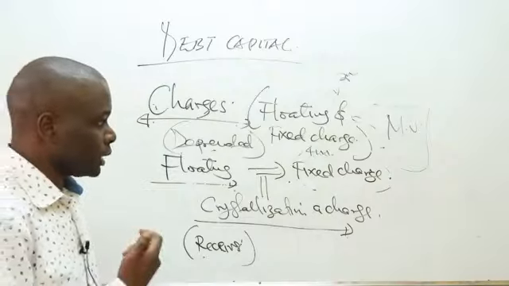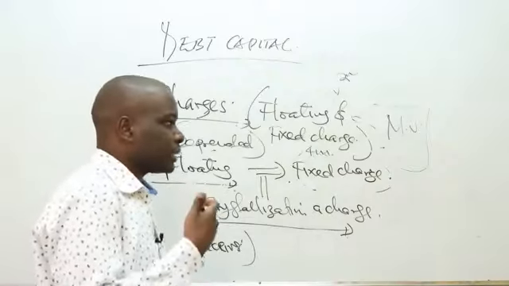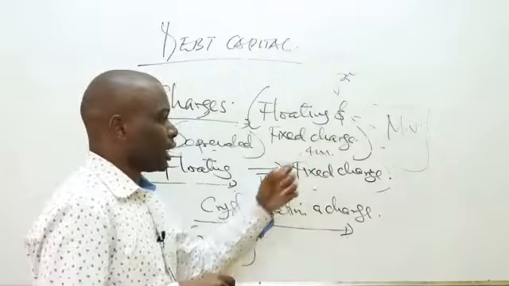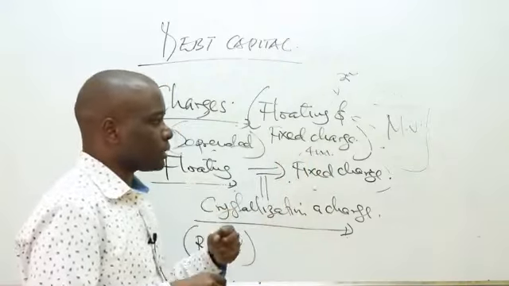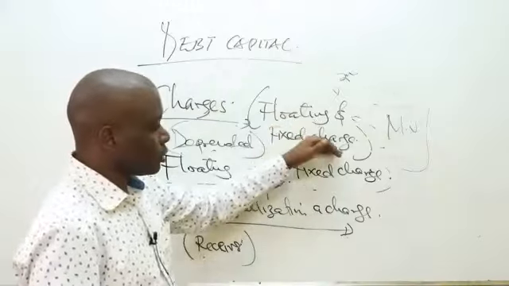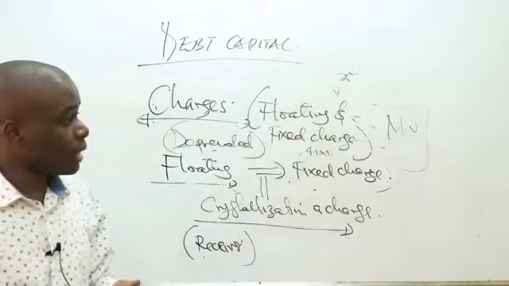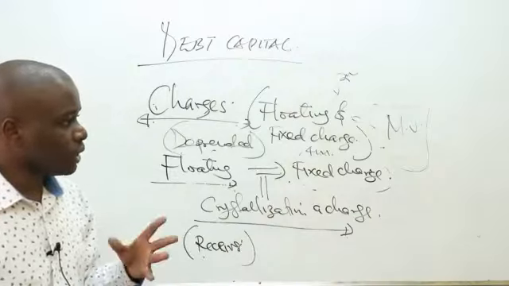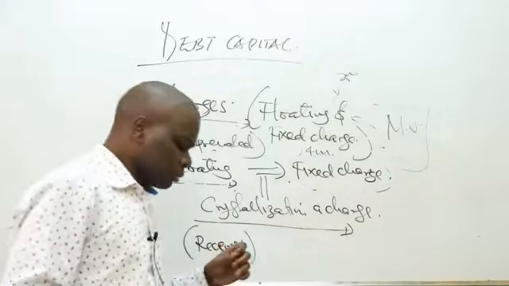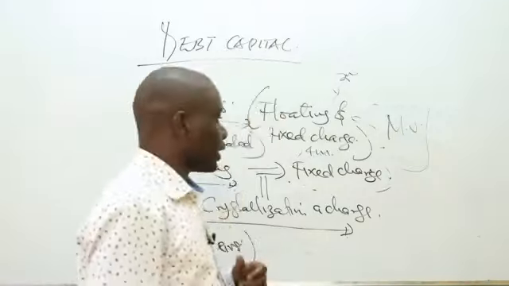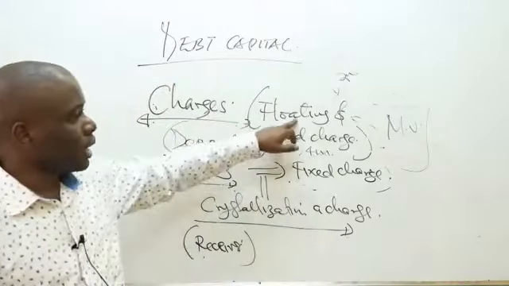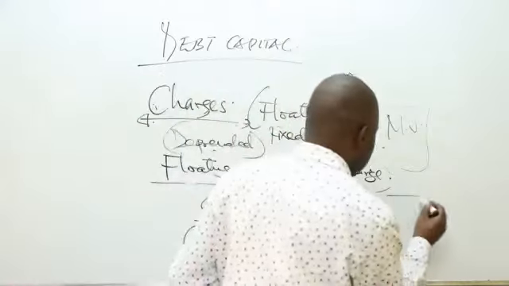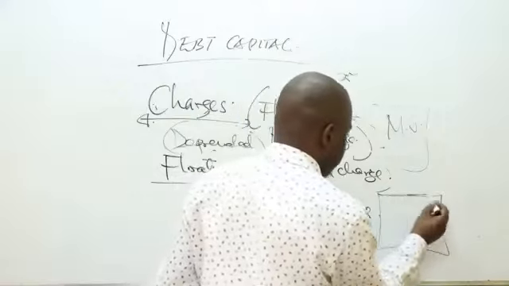So subsequently, other charges can be created on an asset under a floating charge that might rank in priority, for example, fixed charges. Fixed charges can be created on the same asset under a floating charge, and the fixed charges will rank in priority. Then another thing you have to note about a floating charge is, of course, the company can use the assets in whatever way it wants. Another thing is that a landlord seeking distress over rent will be given priority over a floating charge. So, for example, in this case, you've been able to lease a land.